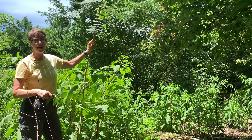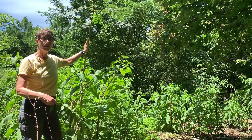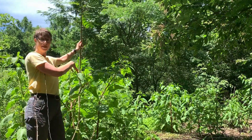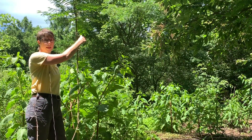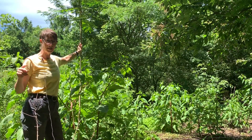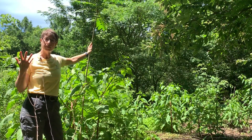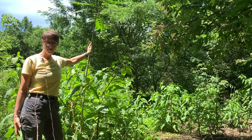Tree of Heaven is one of the fastest growing trees we've got in the country. It grows three to four feet per year, so when it seeds into an area like this, this is just a three-year-old tree. Very quickly it outstrips the growth of the oak trees, the hickory trees, and all the other trees out here, turning what was a grove of native hardwoods into a grove of Tree of Heaven.